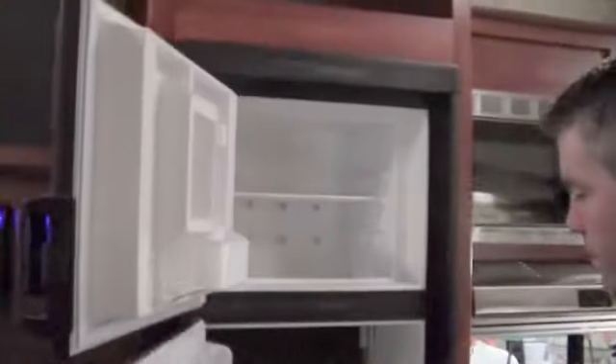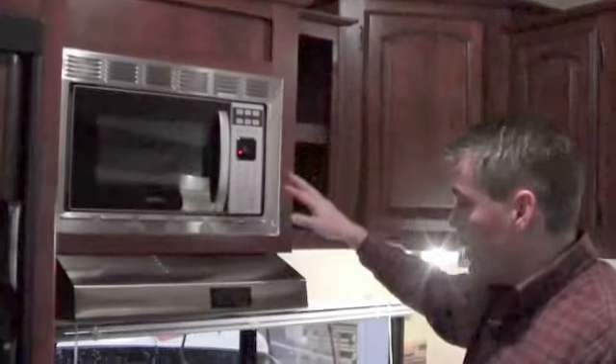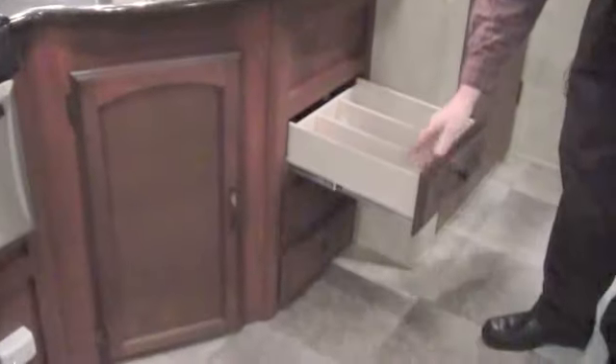You've got the freezer and the fridge with a nice wood cover — makes it look nice, goes right with the wood. There's a stainless microwave, stainless vent, oven with stainless, and a stainless steel sink with a pull-out faucet — real nice feature. More and more storage throughout. One thing I like about Heritage Glen is they put dividers right in the drawer for silverware already, and the drawers are full extension. There's also a real nice touch pad that looks just like a little phone — push a button and the slides go out, push another and the awnings go out, push another and the jacks go down.